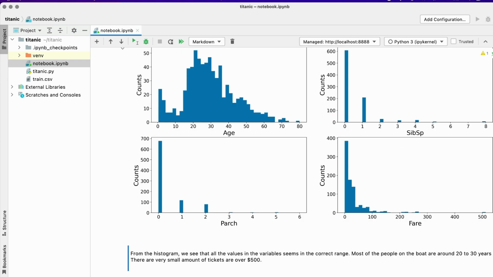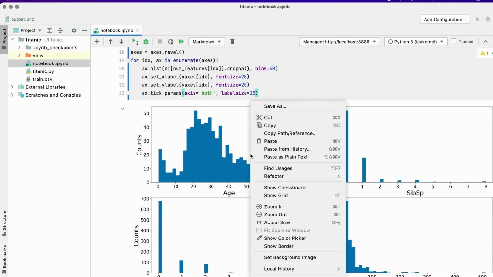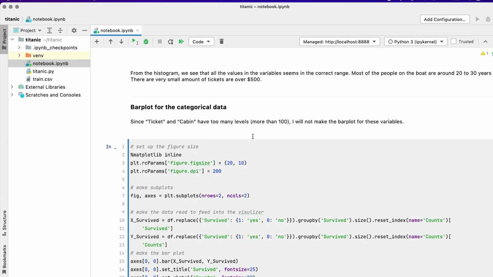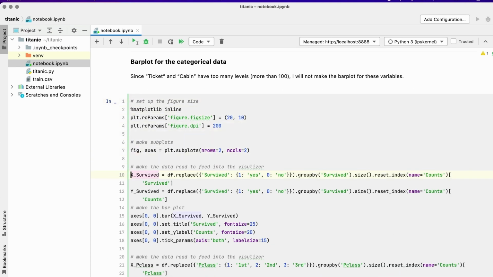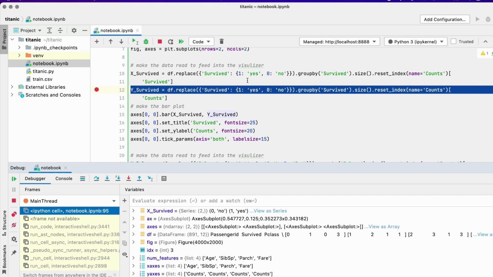So for example, here we have an image that is generated from app.lib, and we can right click and save it if we want to. Now, of course, with any Python file, you can set a debug point just about anywhere, and you can do exactly the same in a Jupyter notebook in this latest release, and you can go ahead and debug your notebook.